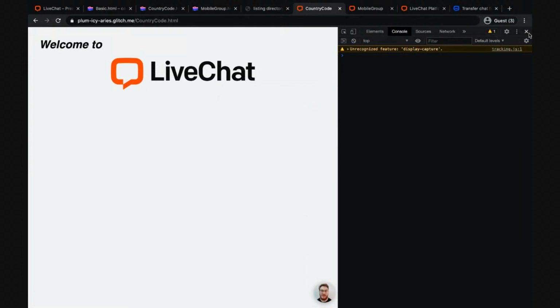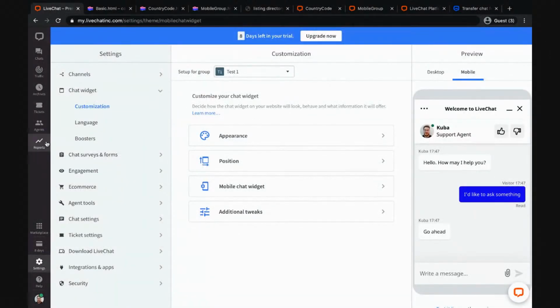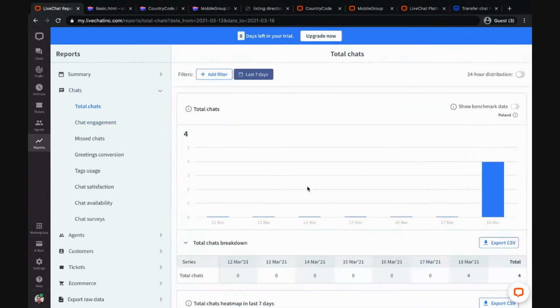So that's yet another advanced setup that you can do with groups. And yeah, I believe I've mentioned it already. However, I'm going to mention it once again. Through such setups, like the advanced ones and the basic ones, you can filter the reports per group.